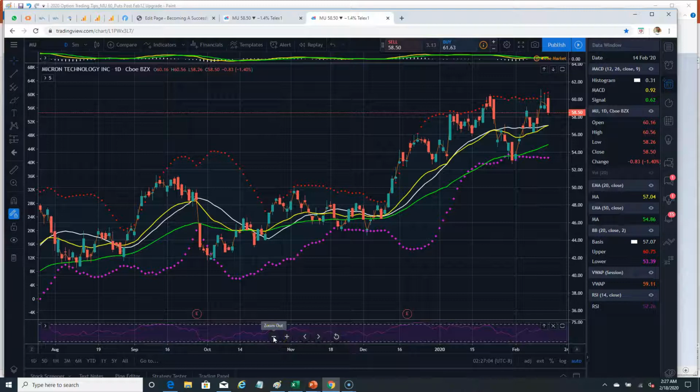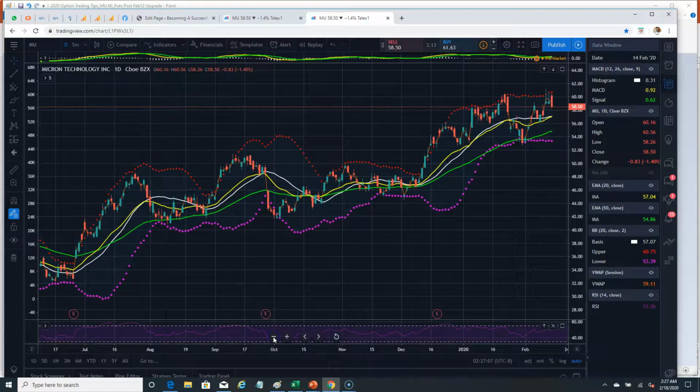The main thing to understand about support and resistance is that stocks usually have a short-term limit above which there are no buyers. That's really what defines a resistance: when a stock finds a price where there are no buyers willing to spend more money buying that stock. The opposite of that is support, where at some point there are no sellers willing to take risks to sell below that certain point.